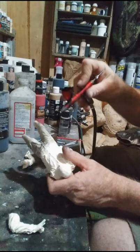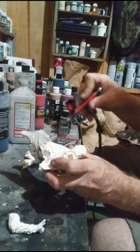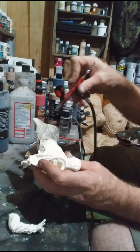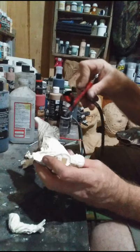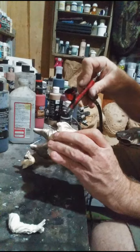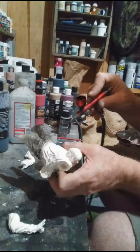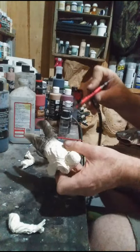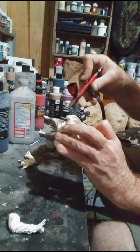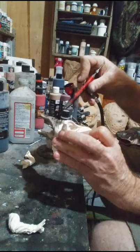I'm just doing smooth strokes on here. Smooth, even strokes like this, because I want the wrinkles and such to be highlighted a little bit darker than the rest. But I don't want to do a flat black overall base paint. In other words, if it's flat black, you lose the details. So I'm just kind of stroking it a little bit, and making sure that it's covered. Like so. Don't really want to go too heavy on some areas.